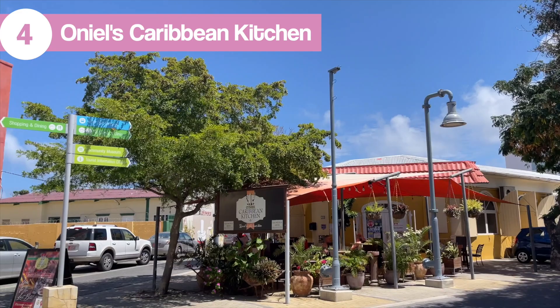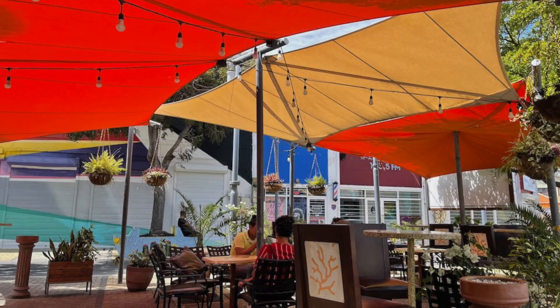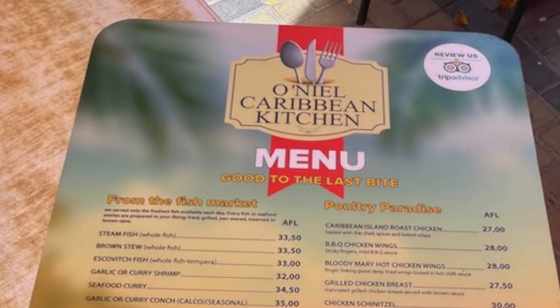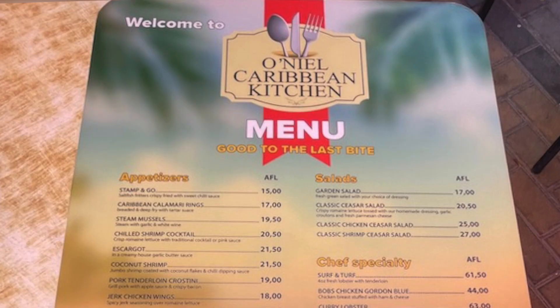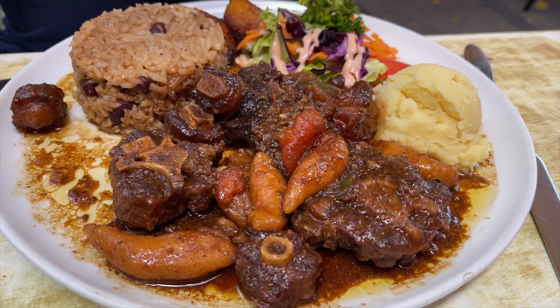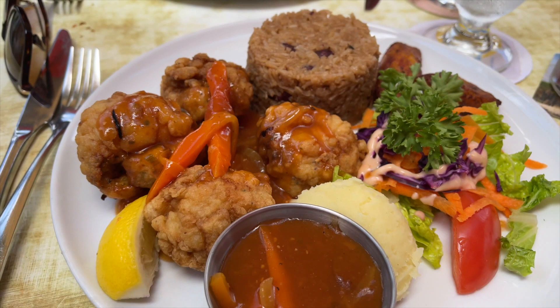O'Neal's Caribbean Kitchen is next. Located in San Nicolas on the southern end of the island, this energetic, hip Caribbean and Jamaican restaurant is in the center of town. We enjoyed a great lunch here. Their menu includes guava roast chicken, crab cakes, curry chicken roti, garlic conch, and lots of seafood options. John ordered the oxtail with rice and beans, and I tried the balchi, which are traditional Aruban fish balls made with cod, potatoes, vegetables — all deep fat fried. Yum!